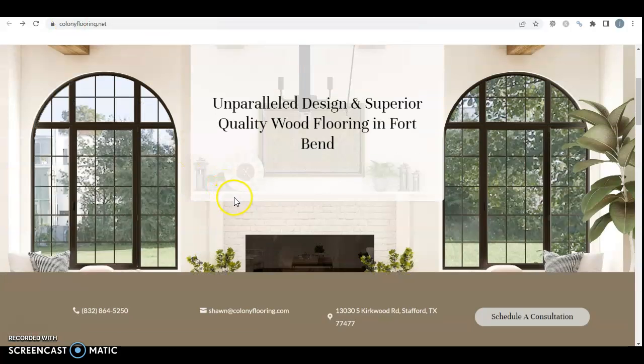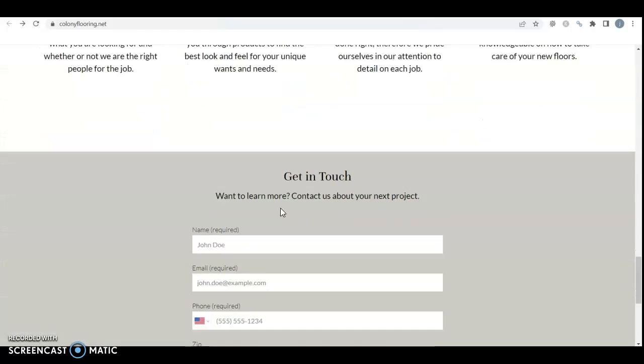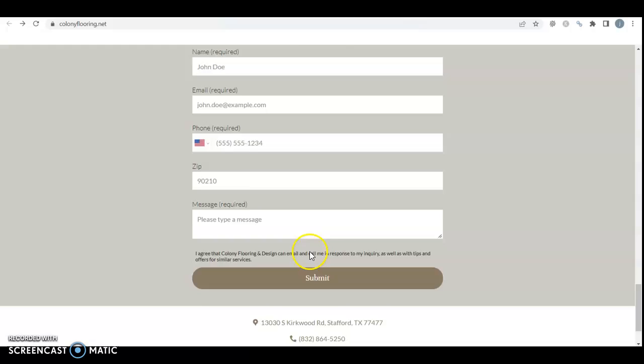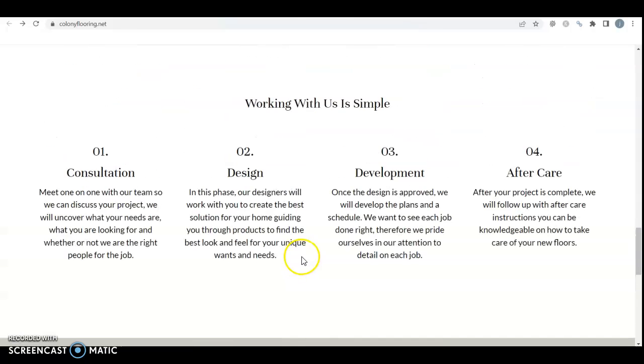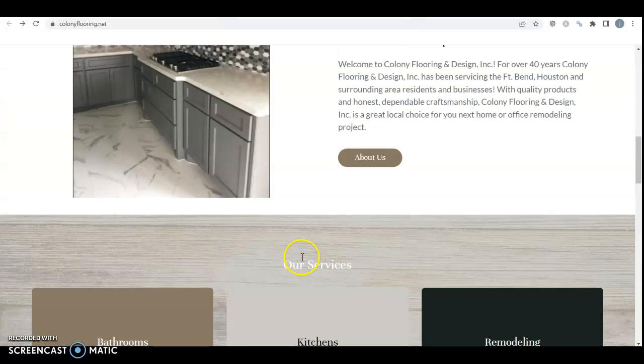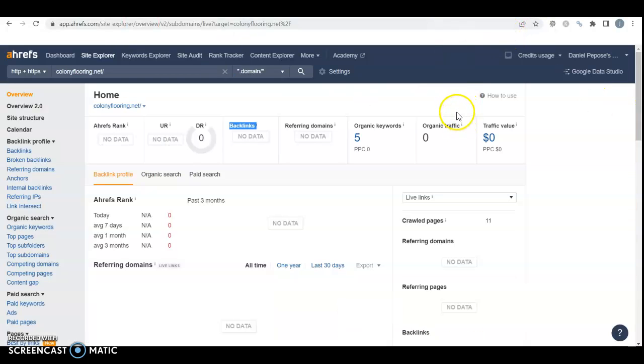You want to raise the amount of words to 1,500 to 2,000 words on your website, along with those organic keywords that we were talking about: Houston floor installers, Houston floor installation, Houston. All of those keywords, you want to pepper throughout the 1,500 to 2,000 words in order to rank for those and start beating out Houston Floor Installation, getting that organic traffic through your site to start getting that online revenue.